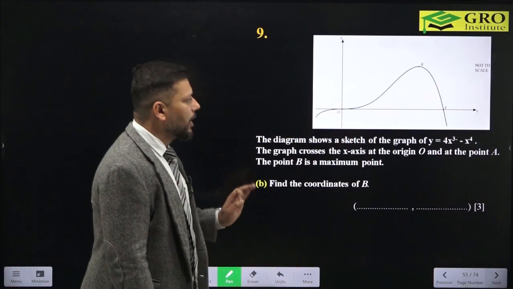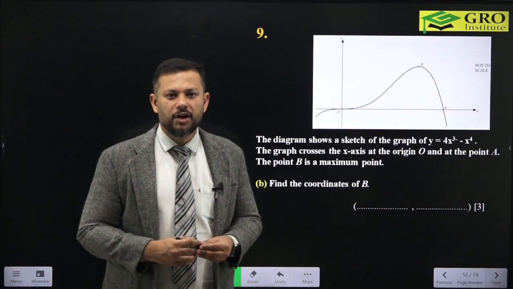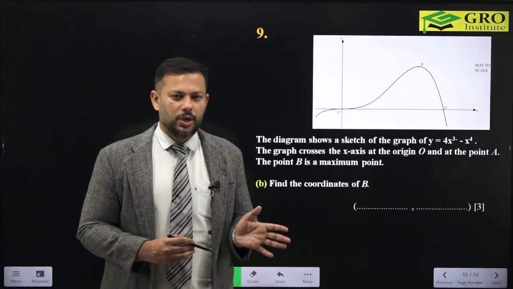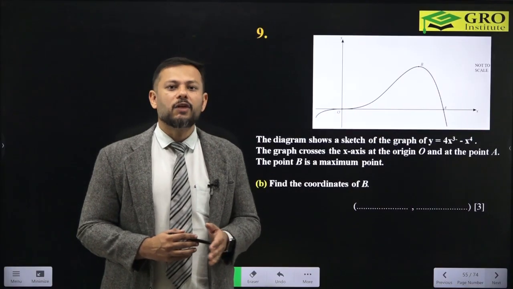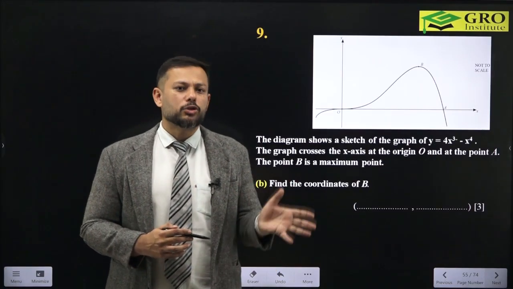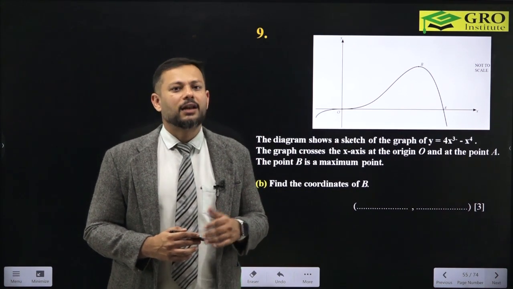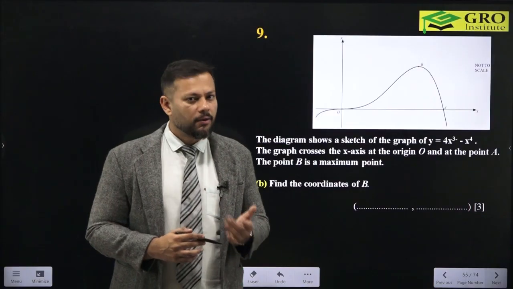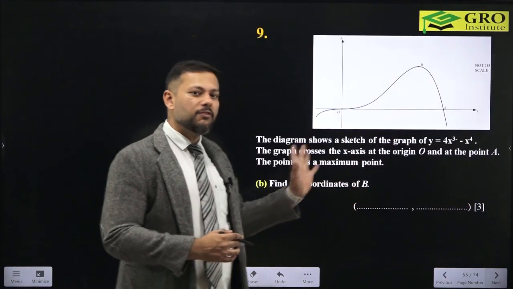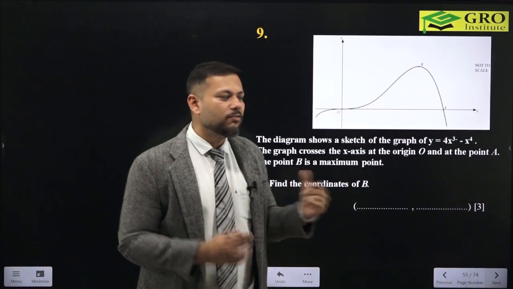We already know that to find the maximum point or the maximum value of a given graph, we differentiate it and equate it with 0. When we equate the differentiated equation with 0, we get the values of x. Those values of x are treated as critical points, and then we further solve it. We differentiate it one more time to see whether it's less than 0 or greater than 0, and then we come to know whether it's maxima or minima, right? So here we first need to differentiate this equation of y, which we have already done in the previous part. Let us equate it with 0 and get the points of x, and then we will further solve it.